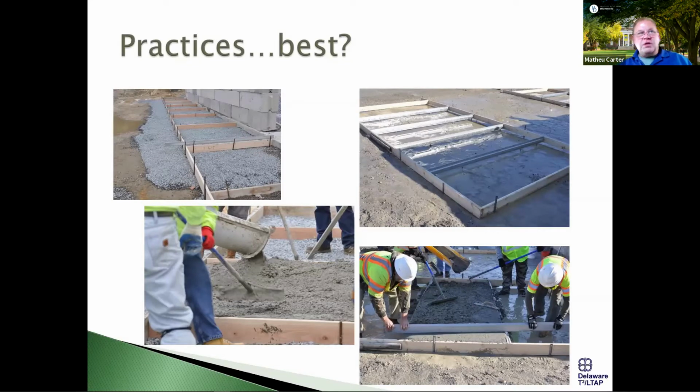These are pictures from a certification course that's being used in Delaware. These are actual inspectors and concrete finishers going through the course and doing the course practical. They set up test beds at a ready mix plant and pour the concrete, finish the concrete, cure the concrete, and learn some of these best practices in a very hands-on way. It's a really great way to go, particularly for inspectors who maybe have never actually finished concrete. It gets them a little bit of hands-on experience so that they can better appreciate how difficult it is sometimes, not only to do the work, but also to read the conditions properly.